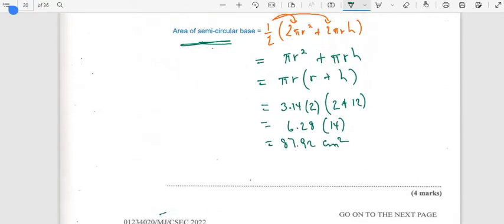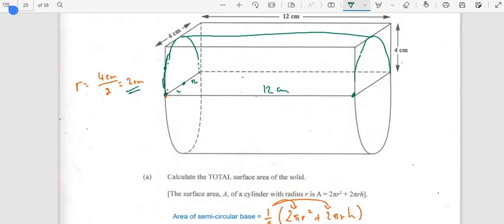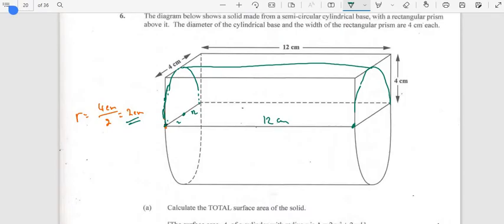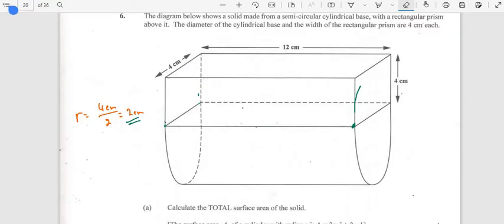We need to also find the area of the cuboid, which is on top. So let's find the area of the cuboid. Now to find the area of the cuboid, which is what we call the rectangular base prism, we need to recognize again that this face here is the same as this face here. So let's find the area of that. These two faces, they're identical, right? Congruent, matching, same size, same shape.